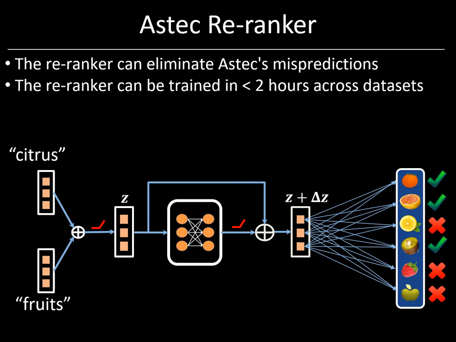In many applications, DeepXML is part of a more complex ranking pipeline where subsequent ranking layers re-rank the output of the deep extreme classifier based on additional information such as label features or user metadata. Thus, as an optional component in the fourth module, we can implement a re-ranker which allows Aztec to be retrained end-to-end along with the token embeddings but without any extra information about users or labels. Most importantly, rather than training the re-ranker on the labels shortlisted by the second module, we train the re-ranker on Aztec's predictions, which allows us to potentially eliminate any mispredictions in the original Aztec classifier. This re-ranker could be trained in under a couple of hours on all datasets and led to accuracy gains of up to 1% on the publicly available datasets and more on the proprietary datasets.